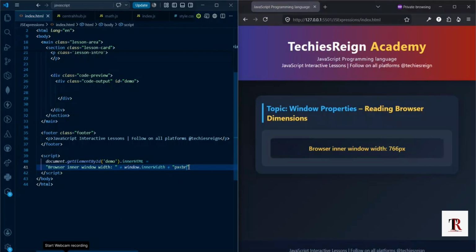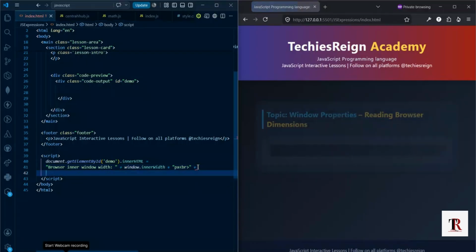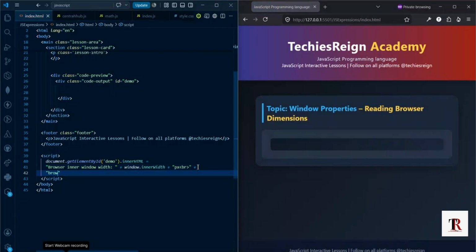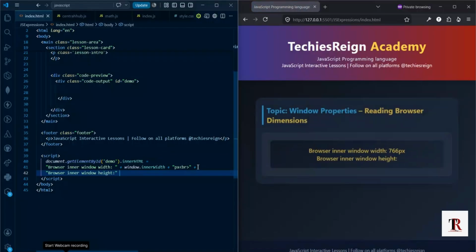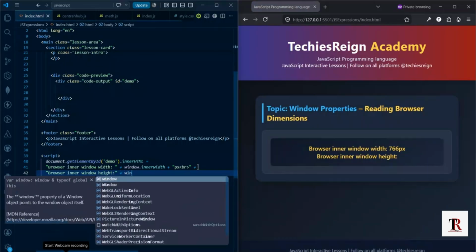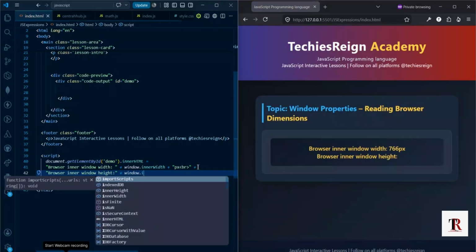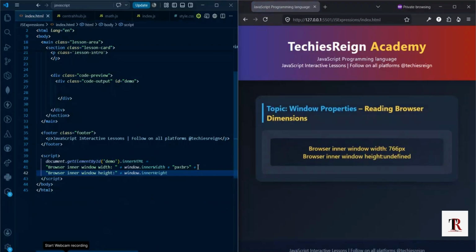Then you can put a break in order to go to the next line, and then add the one for the height too, and say "browser inner window height", because the first one was width, plus window.innerHeight, and then "pixels" again.